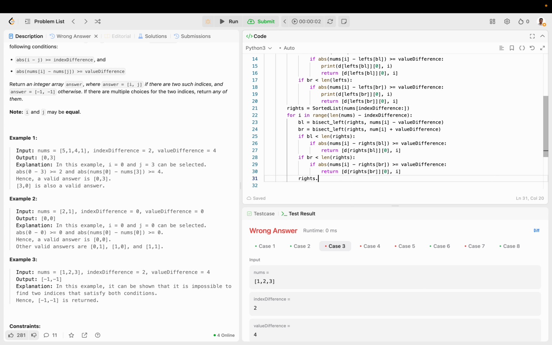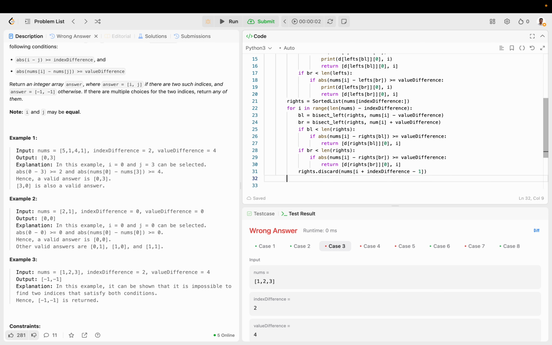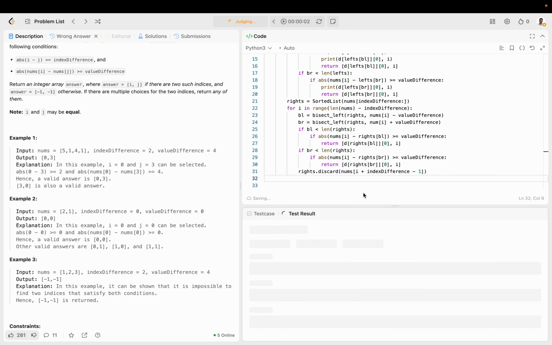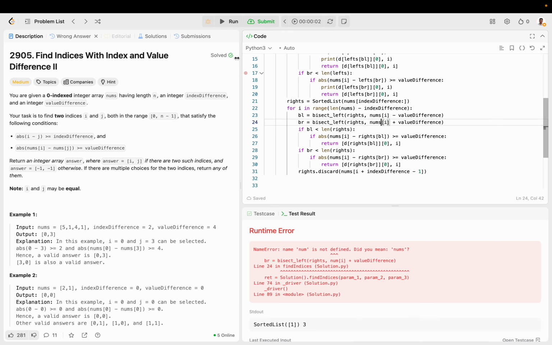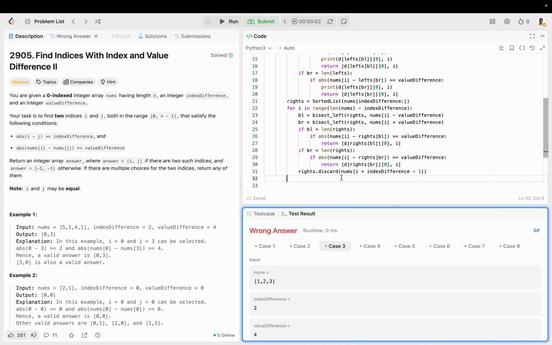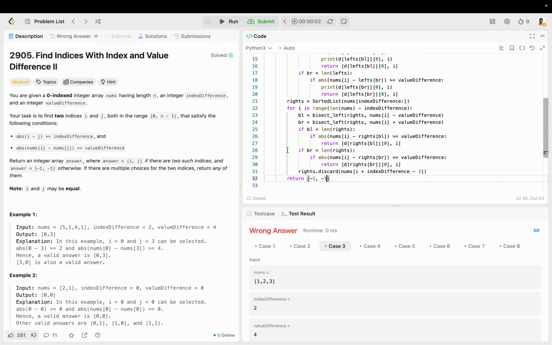So rights dot discard nums of I minus index difference, or plus index difference, right? Because as we move right, now you got to discard the 4, right? So minus 1. And let's run this. Nums. And then at the end, if it's not valid, you just return this, right?